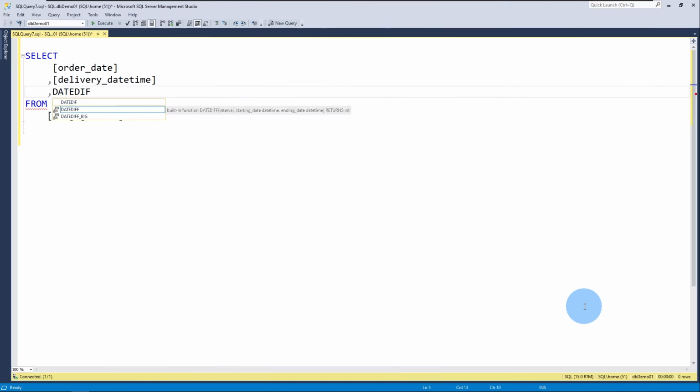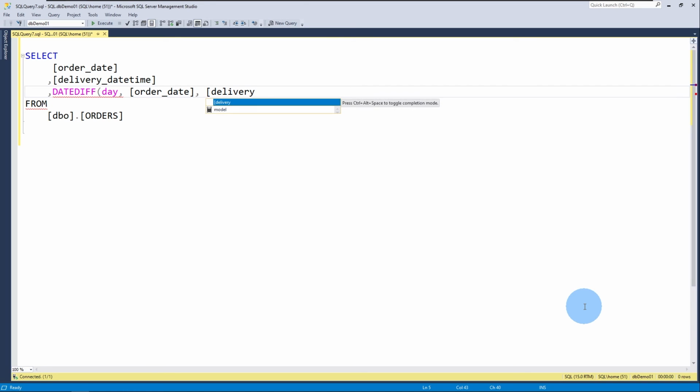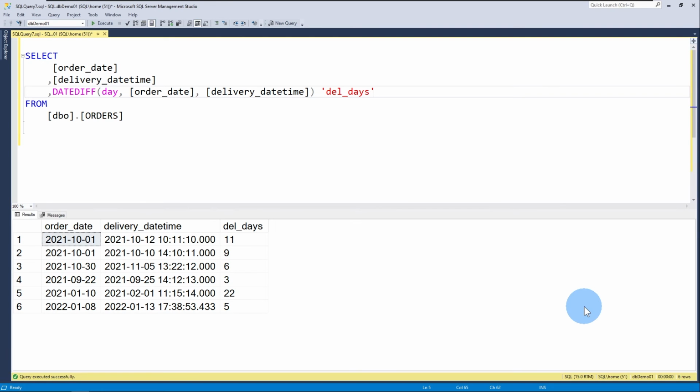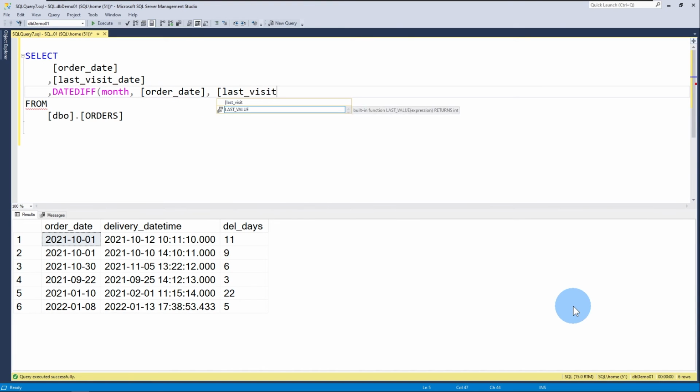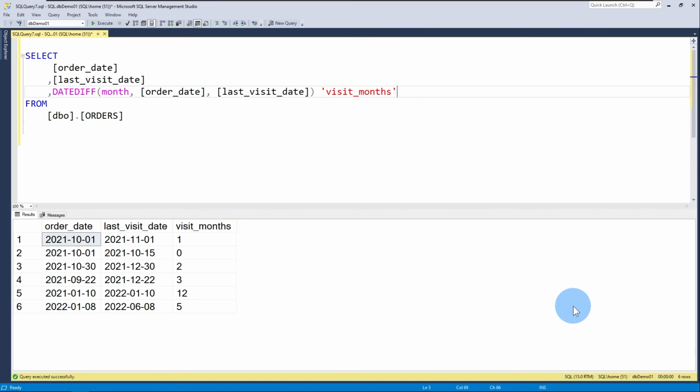Using our orders example table, we can calculate the number of days between the order and the delivery date using the day value as the date part, then the earliest date and the latest date. Run this to see the number of days between the order and the delivery. Using month as the date part value, we can see the number of months between the order and the last visit values. DATEDIFF can also be used with any other date part period value to find the number of hours, years, minutes, etc. between two datetime values.